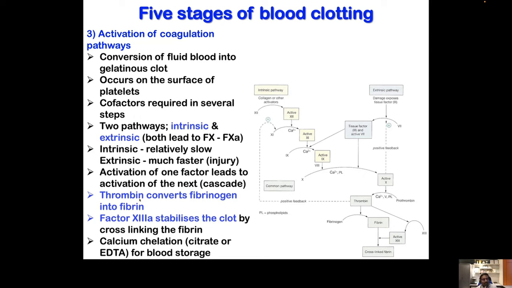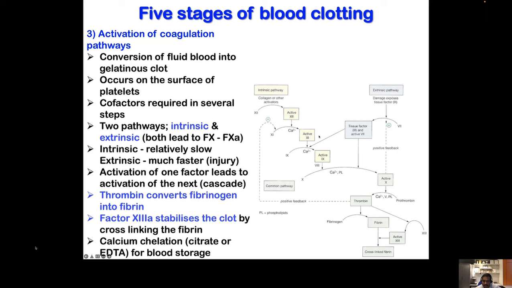You will not see activated platelets anywhere around in the body. So only on the damaged site, the activated platelets will provide the surface for the coagulation cascade to occur. There are so many cofactors. For example, particularly calcium is important for regulating the coagulation cascade.